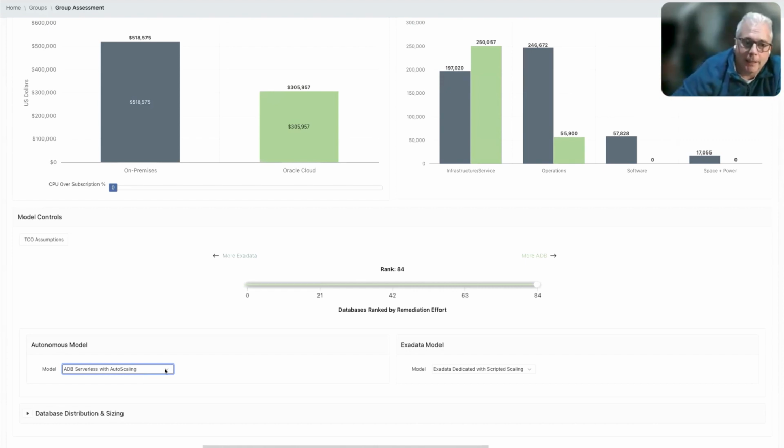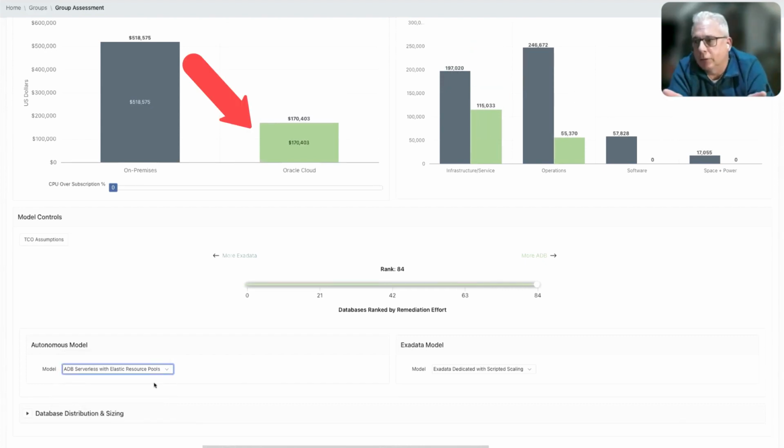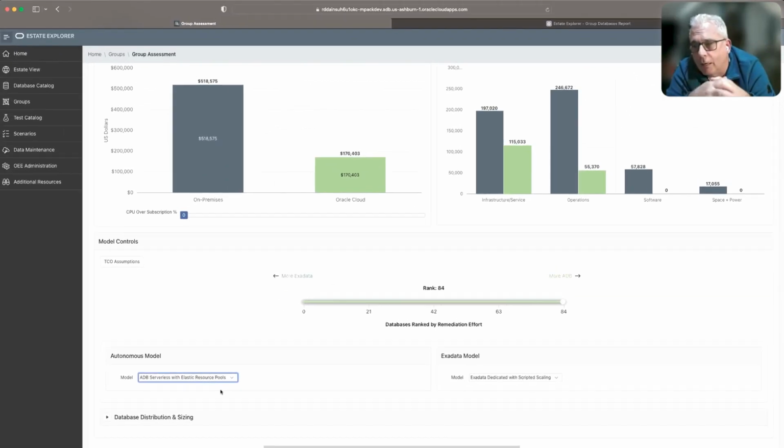But also, in this particular case, if I select elastic resource pools, I see that elastic resource pools are even more effective. The reason is that this particular group is a group of 84 databases that can be oversubscribed, that have relatively low utilization needs. And so, essentially, I've consolidated them on a smaller underlying eCPU footprint. Therefore, I can get those kind of returns that Simon talked about, 4 to 8 times or whatever, over running them in a non-consolidated form.